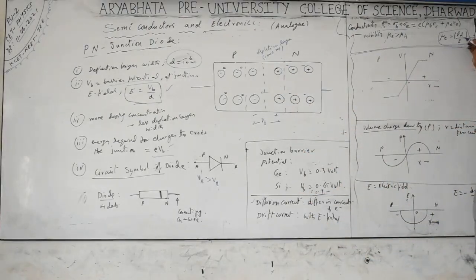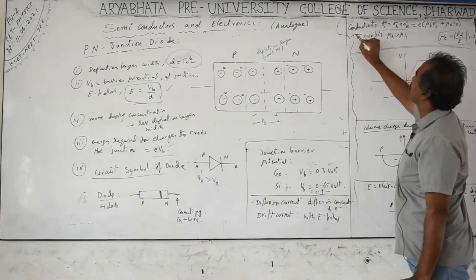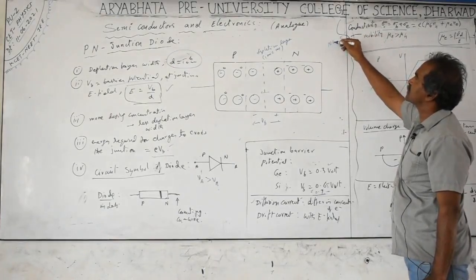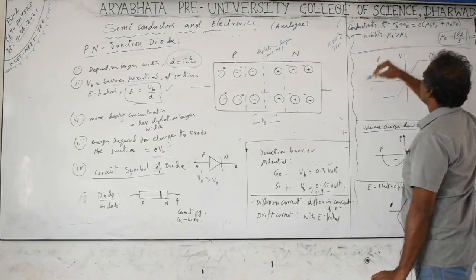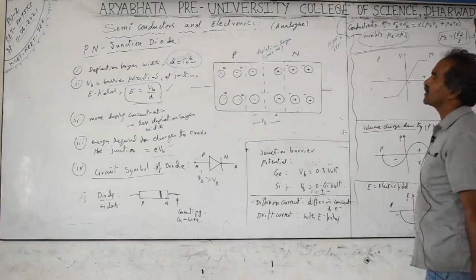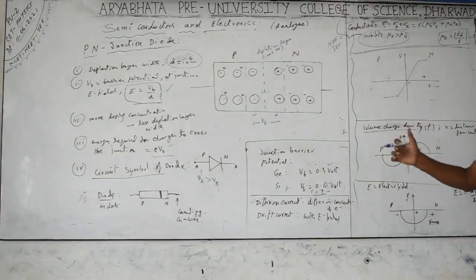Mobility we already know as the ratio of drift velocity and electric field. That is not required for this topic. In this topic, what is required is this relation, and it is required only for numerical purposes, and that too only for NEET and JEE, not CET. But the term mobility can be asked for CET: which carrier is free to move and has more mobility? It is electrons, not holes. Holes behave as if they are heavier than electrons.